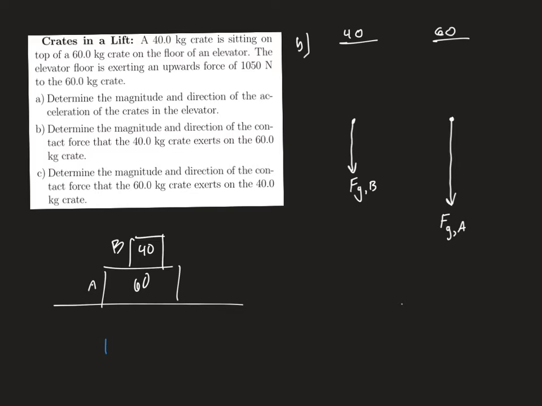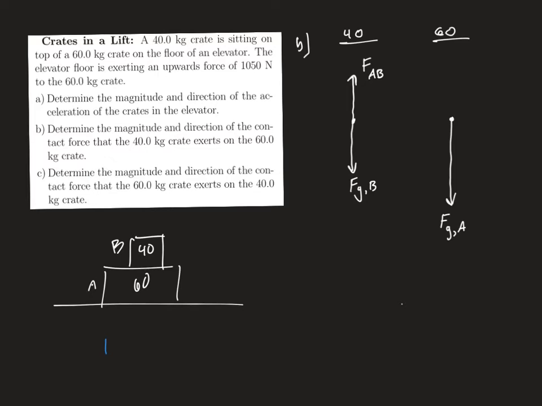So then let's start with looking just at the free body diagram for B. What other forces are acting on B? Well, B is sitting on top of A, so there's a contact force in between B and A. Now the elevator is here, which is pushing upwards on A, but B doesn't feel the elevator at all. It only feels A. Actually, let me not call it Fn. Let's think about contact forces, and let me call that A on B, where the order suggests that A is acting on B, which is what's happening. The direction is just because box B is on top of box A.